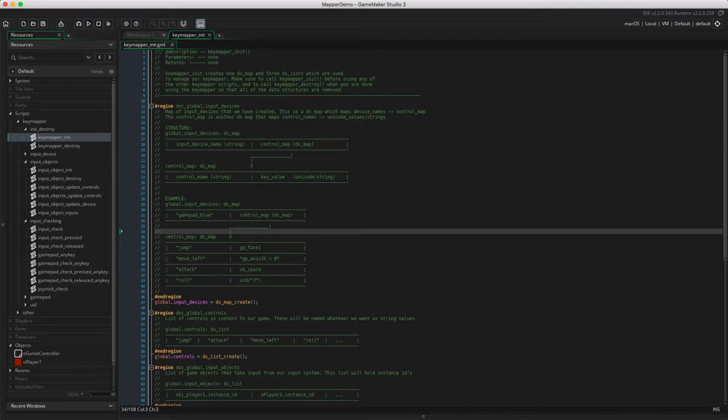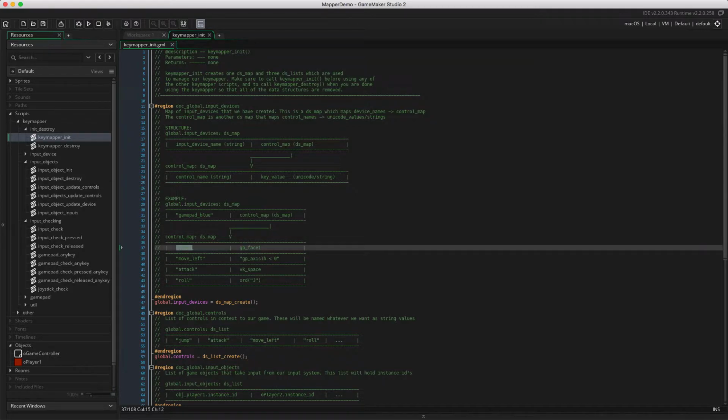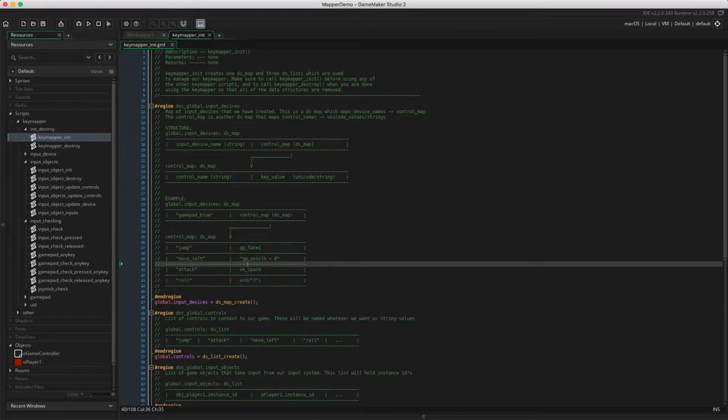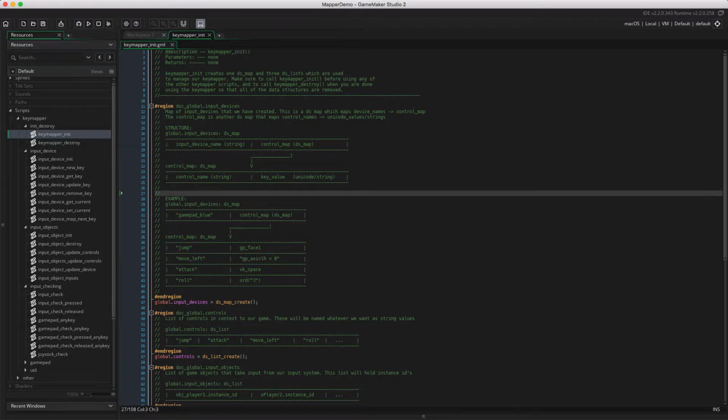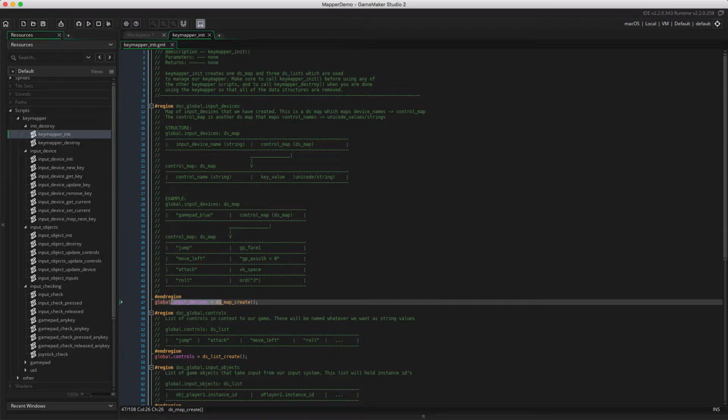And they all get stored into this hash map here that holds these control names and their key values. So jump, move left, attack, roll will always have these key values that we're just referencing. And all we're doing is just updating, inserting, deleting from this map. And that's it. That's the whole asset. That's really what this is. But if you've never done this stuff before, it can be kind of overwhelming. So I've created this series of scripts for you so you don't have to understand how to do that. But you do have to understand it a little bit to get started. So that's what this input devices map is that we've created.